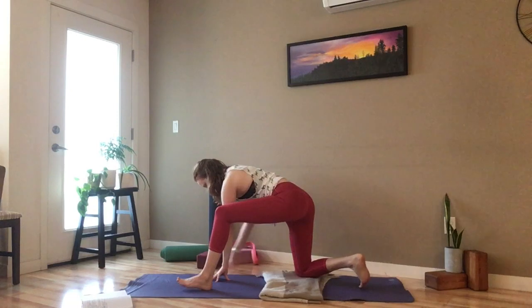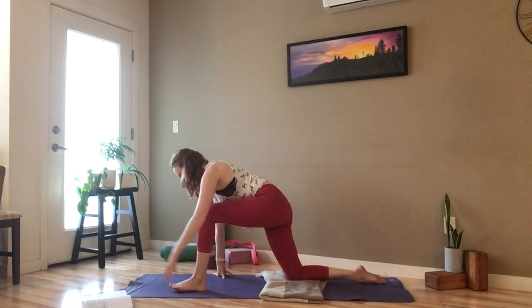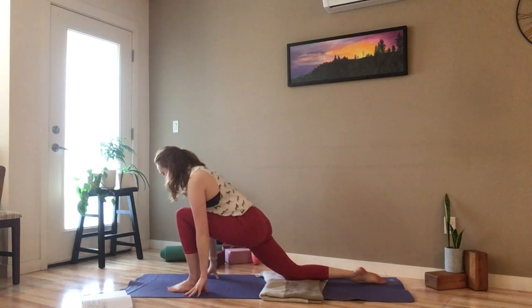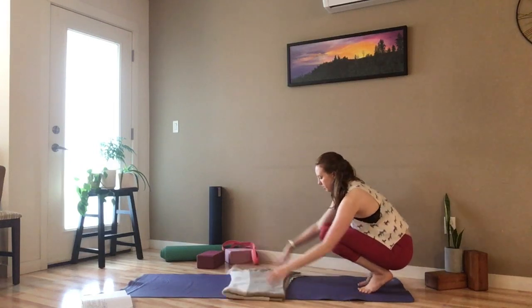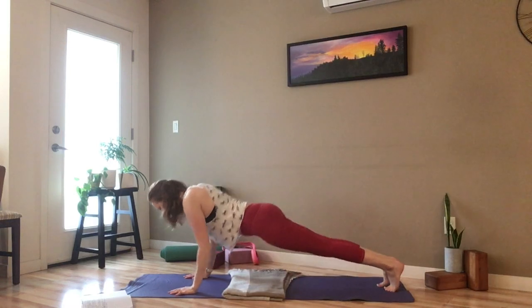Pivot your right leg so it's back parallel to your mat. And coming back up into our low lunge. You did great. So plant your hands, come back into tabletop. And if you do have a blanket, I'm going to use mine so it's positioned under my hips because I have very bony hips. And we're just going to come down onto our bellies.